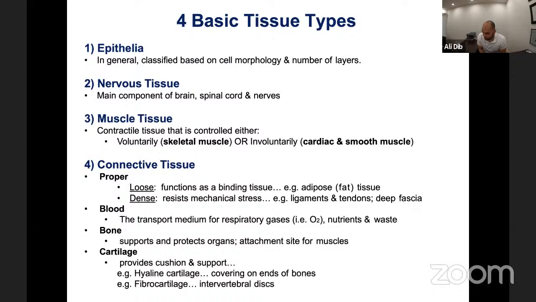And we have the involuntary ones. And thank God they're involuntary. You wouldn't want to control your heart, nor would you want to control things like your gut. So those are the involuntary ones. We can voluntarily kind of shift how they move. So for example, if you're exerting yourself through exercise, you can indirectly cause your heart to beat faster.